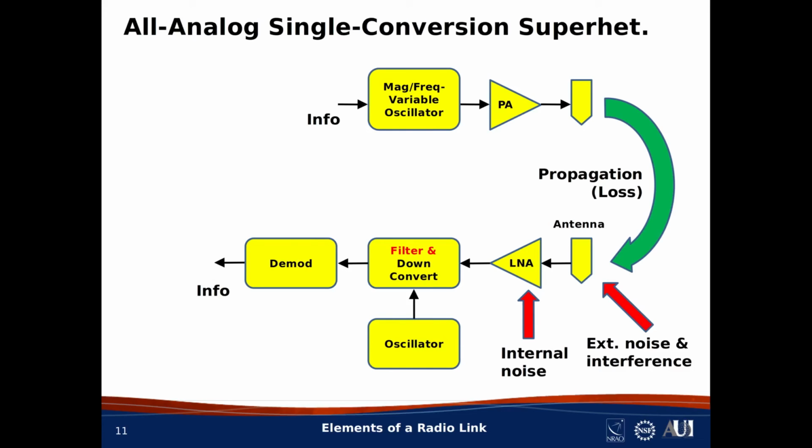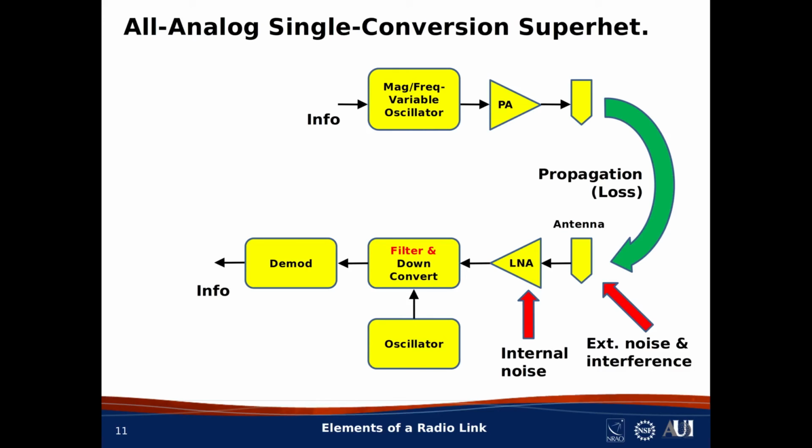In the transmitter, the information is used directly to vary the magnitude and/or frequency of an oscillator, which is directly generating the signal at the RF frequency without the need for upconversion. For example, we could use this scheme to generate amplitude modulation, or on-off keying, by manipulating the magnitude. Or we could use a scheme to implement frequency modulation by having the input signal manipulate the frequency.